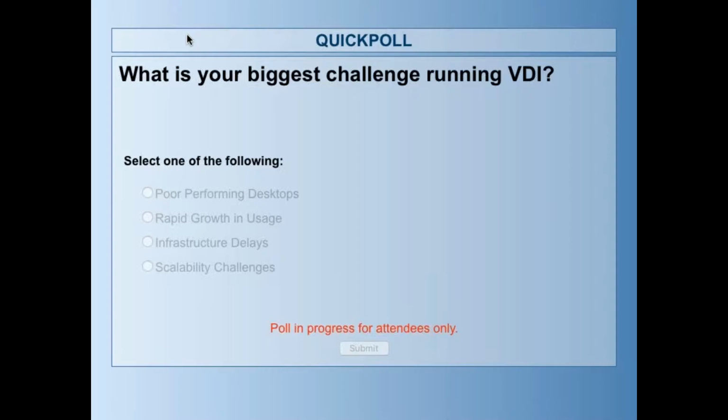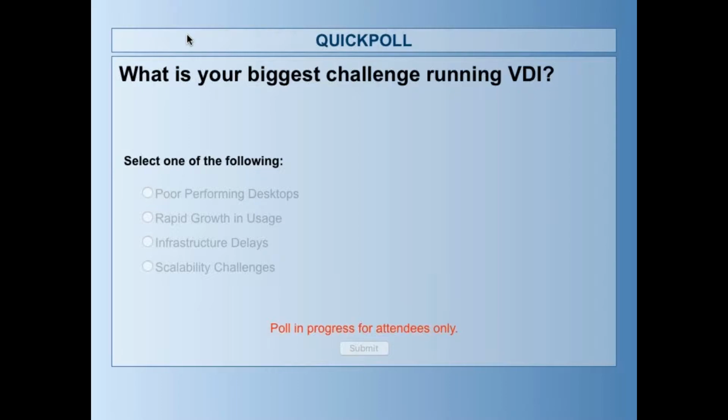Do we have an option for all of the above? No? Yeah, none. It looks like a head-to-head race. But anyways, we're not seeing anybody voting for infrastructure delays or scalability challenges. Yeah, it seems the large majority have challenges with rapid growth in usage.